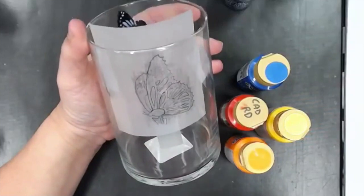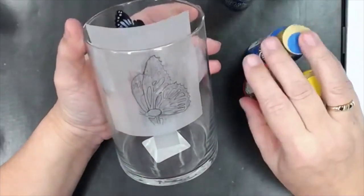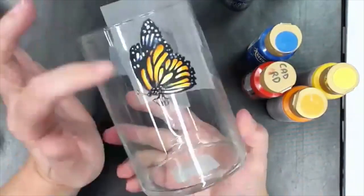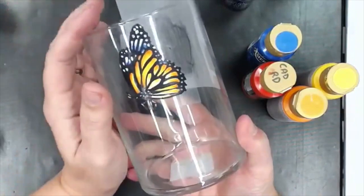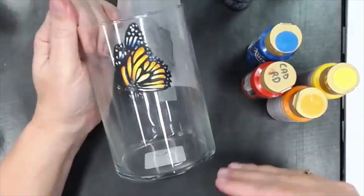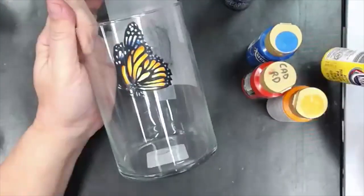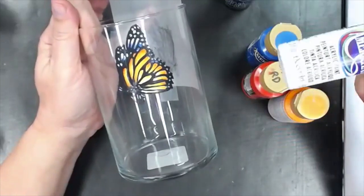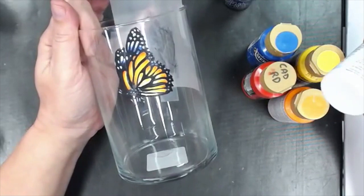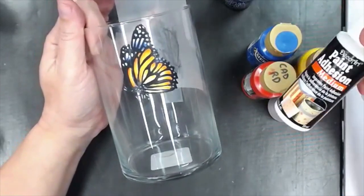So I thought about doing it with markers, and definitely we could go quicker with a marker, but I'm going to do a blended kind of look. So first off, because I know yellow, we start with the lightest value and work up. And yellow is a very see-through color. So I'm going to start with white. It's a light color, but it's also more solid. And because I'm working on glass, I'm going to use a paint adhesion medium.